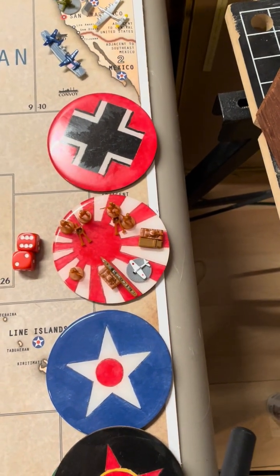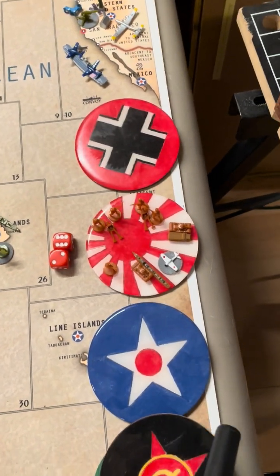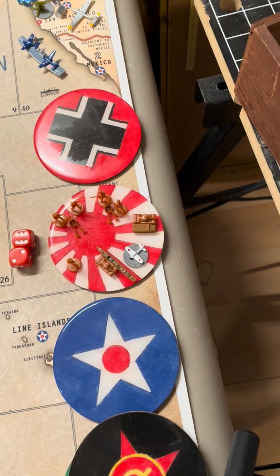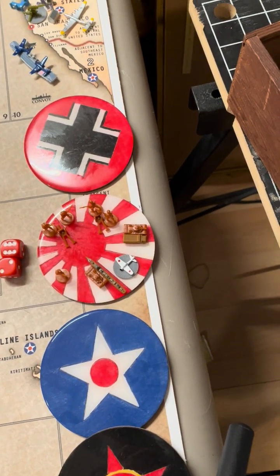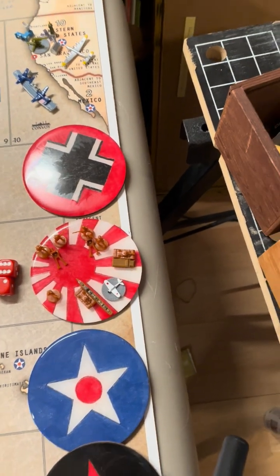Operation Cupid, Japanese turn 8, final turn. So for production, we're going to be building 5 infantry, 2 artillery, 2 tanks, 1 mech, 1 destroyer, and 2 fighters for a total of 67 IPCs.